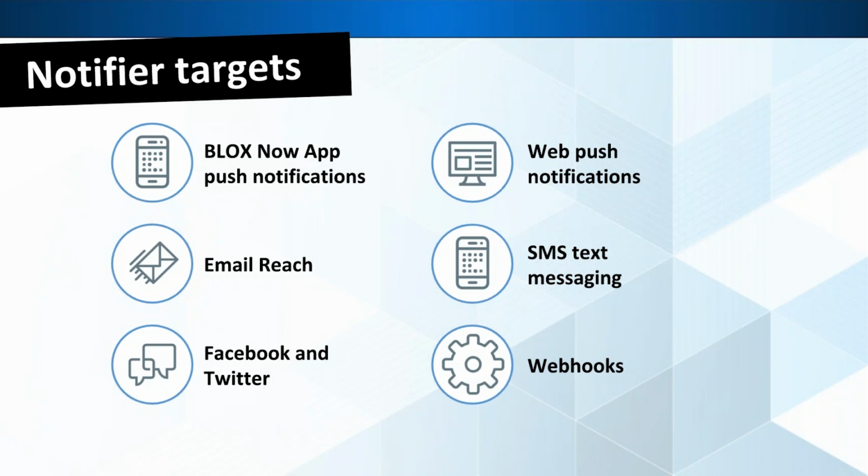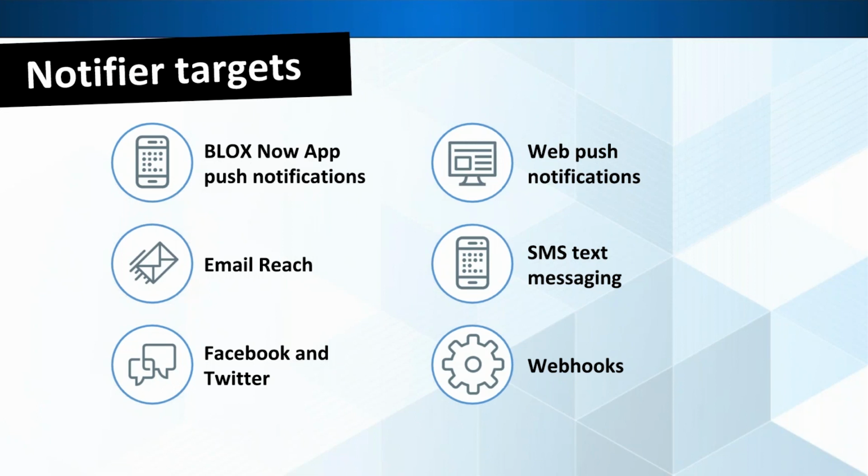We also have integration with email reach. So now your newsroom, your reporters and editors, can be empowered, if you desire, to send out breaking news emails and other notification emails as part of the Notifier system. Again, you can set up automatic triggers to have those go out automatically, or you can empower your newsroom to add new notifications and emails as part of your workflow process.